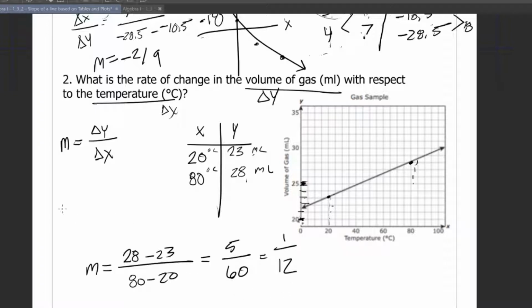If you want to solve for a full equation, you look for y equals mx plus b. We just solved for m. Now looking at this plot, what is b? The y-intercept, when x equals 0. We look, it's 22, right? And that's just straight from looking at the plot. So our full equation, changing colors again: y equals m, which is 1 over 12, x plus 22.